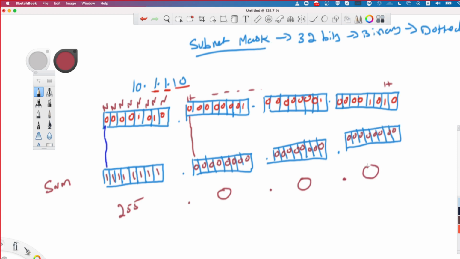So for class A networks, because all class A networks have 8 bits reserved for the network ID, all class A networks will have the subnet mask configured as 255.0.0.0. When you feed in this value, the device is going to convert this dotted decimal notation into binary. When it sees the bits as 1, the device can understand that the corresponding bit belongs to the network ID. In this way, devices can differentiate which bits are network ID bits and which bits are host ID bits.